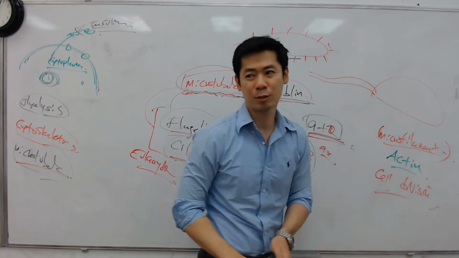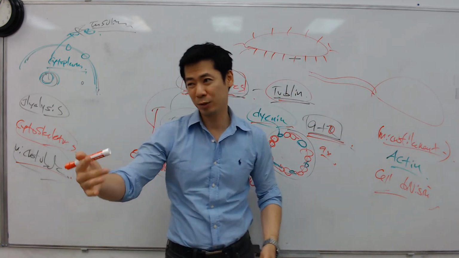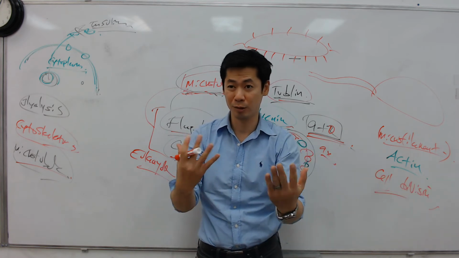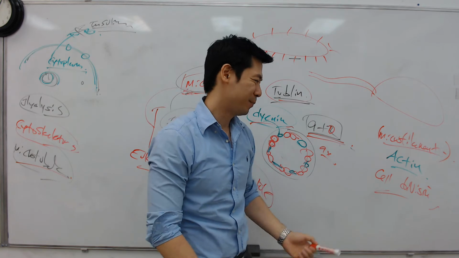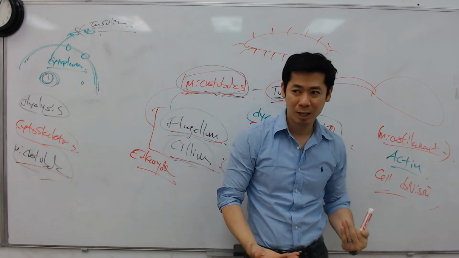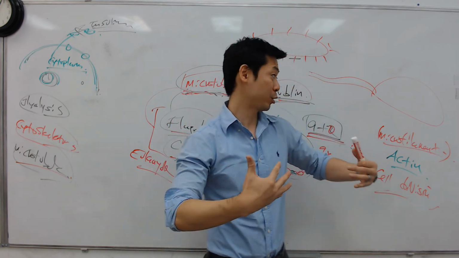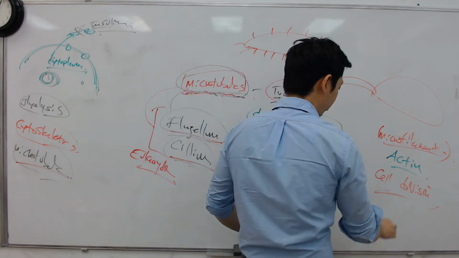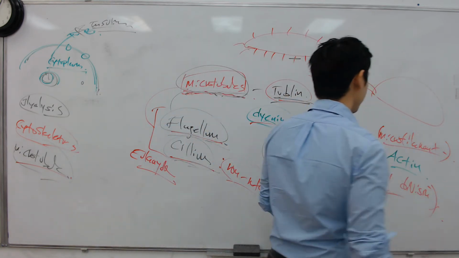It gives the cell its structure, like how it looks. For example, your body has a skeleton as well, right? Your body has an endoskeleton, like the bones in your body. But these guys are not bones, they're cytoskeleton. They give the shape and structure of the cell as well, okay? And they play a role in cell division also. It's good to know, okay?